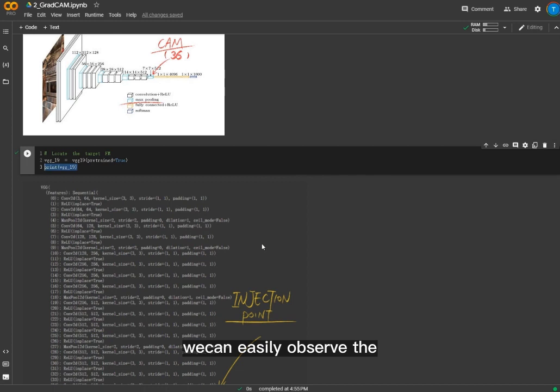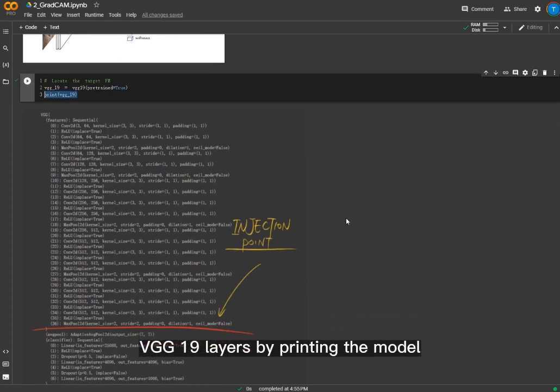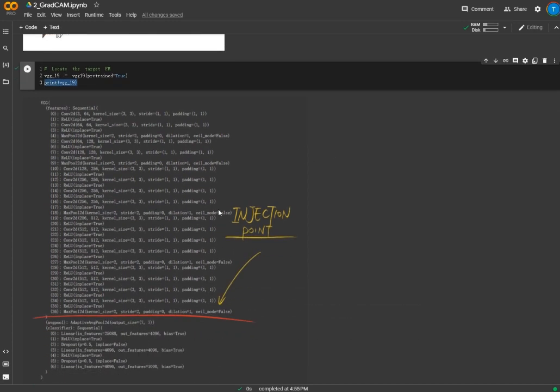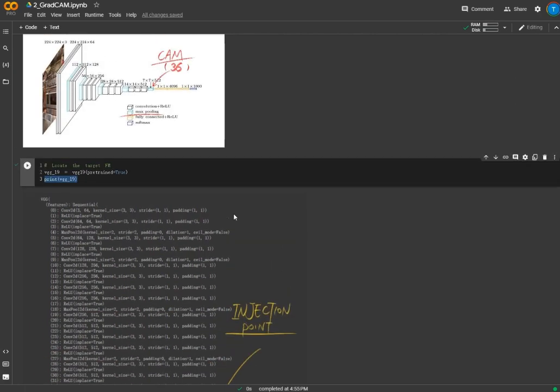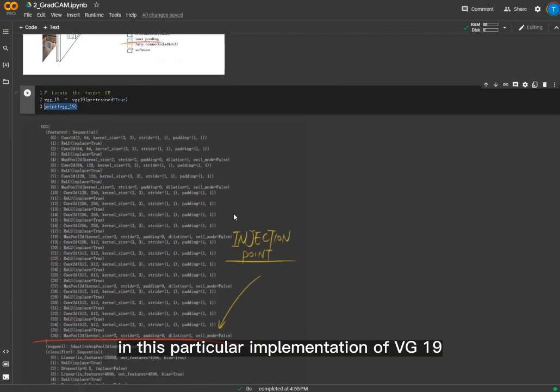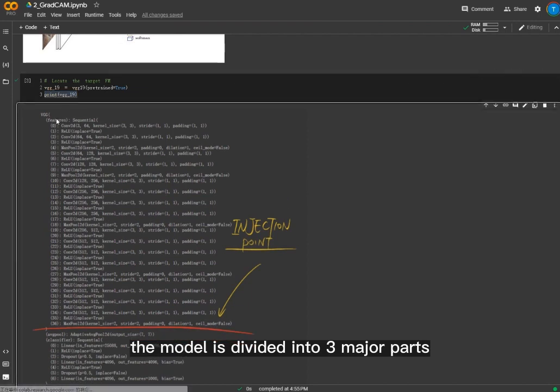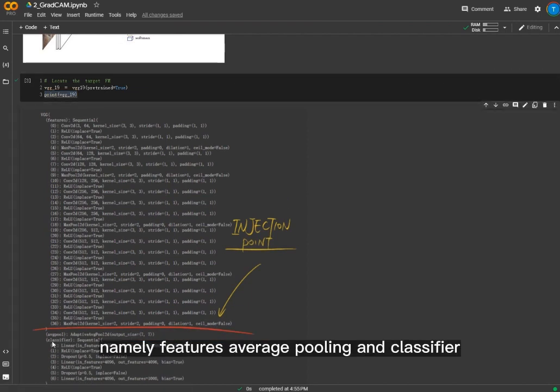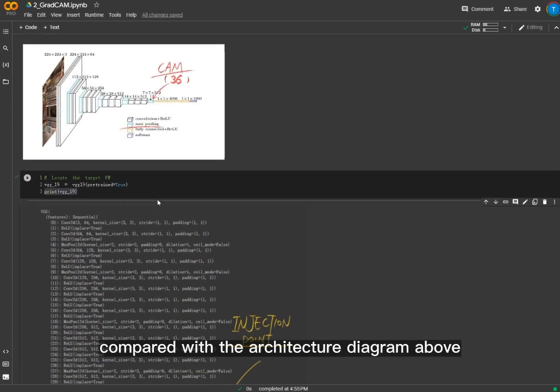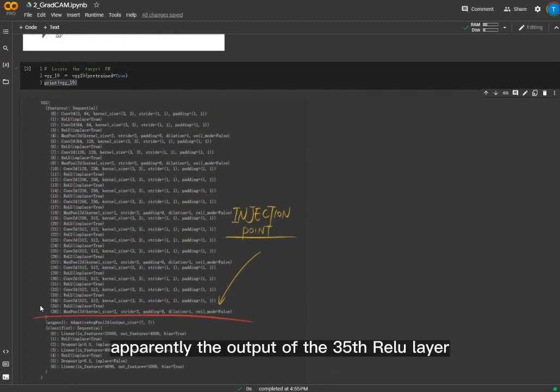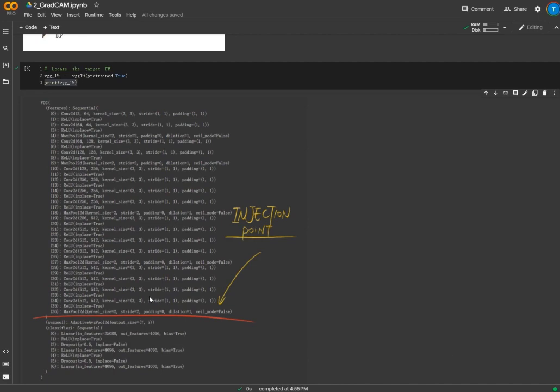We can easily observe the VGG19 layers by printing the model. In this particular implementation of VGG19, the model is divided into 3 major parts, namely features, average pooling, and classifier. Compared with the architecture diagram above, apparently the output of the 35th ReLU layer is exactly the one that we are interested in.